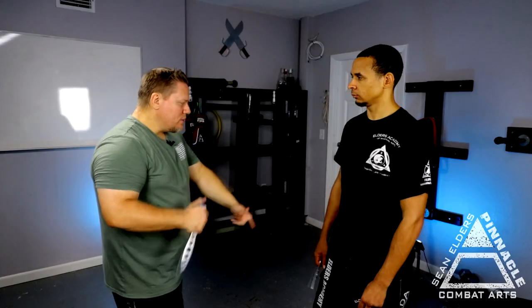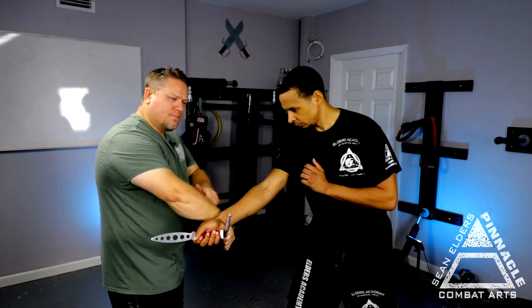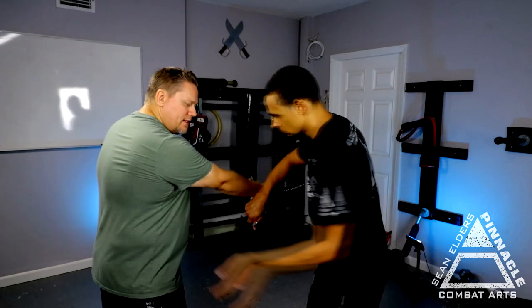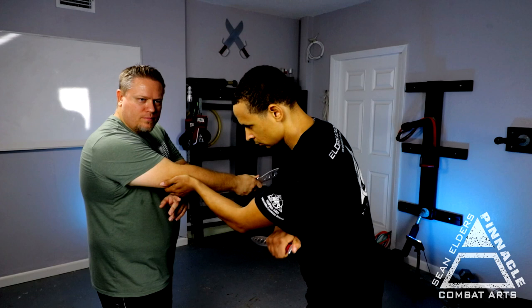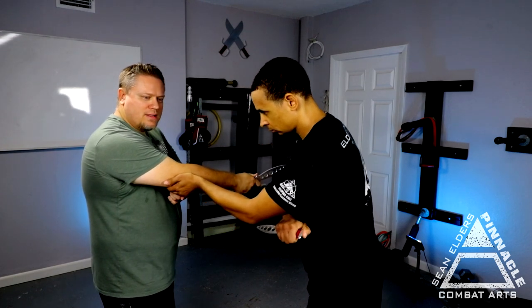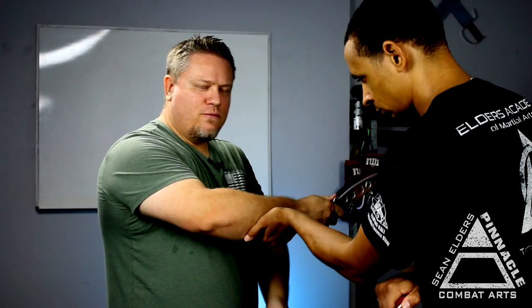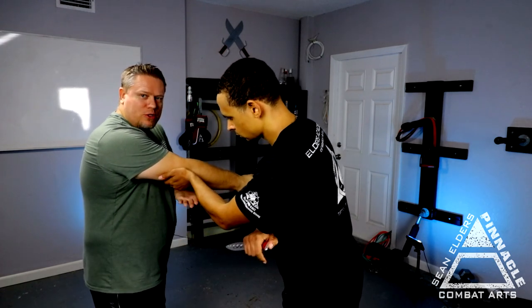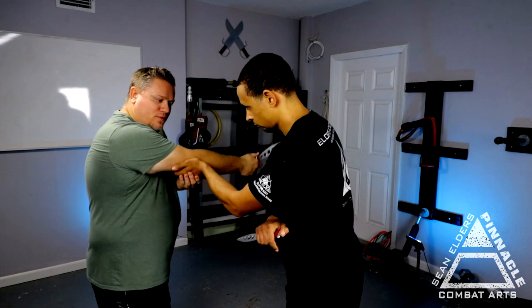This is very important — all these techniques build upon themselves. When I'm in position, I'm catching it and then slapping underneath. So if I feed him doing the same thing, he's going to hook it and slap right underneath my arm, underneath my elbow. You want to make sure it's underneath the elbow, not at the forearm. If you do it at the forearm, there are different techniques that can happen. When he slaps it, we need to make sure we're in this position, catching and preventing — this is called a percussion trap. We're using a percussion-type strike to create momentum and move my arm out of the way.